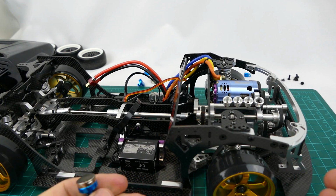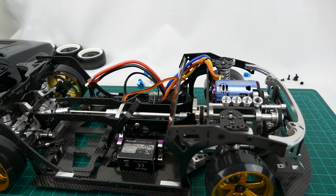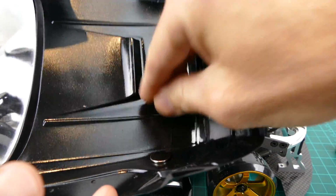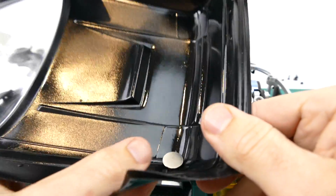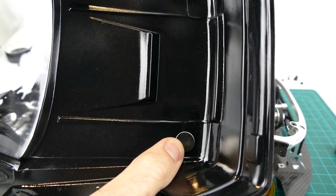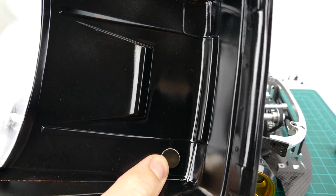Now the most difficult part is finding the position of where you want to mount these, and where you also want to glue the other magnet onto the underside of the body here. And that's all it really is. All I've used in my other models is just super glue, put it on there, and it's held, no worries. It doesn't affect the polycarbonate paint at all. I've never had any issues with that.